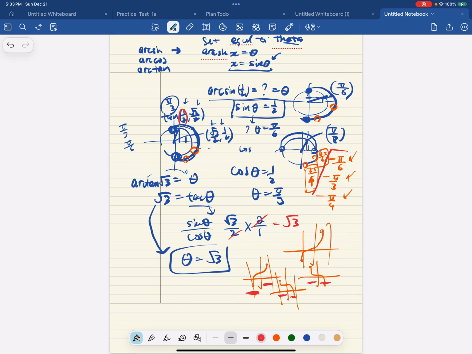So you always have to use the pi over 6, pi over 3, pi over 4 negative when talking about these guys here. Except for the cos, because these ones are actually positive. You don't need to go like negative 7 pi over 4. No, you do not need to do that. These ones will be 2 pi over 3 as always, and 5 pi over 6 as always. You do not need to convert the cos one. It's just for the sine and tan. If there is any value under the x-axis, you have to make sure to answer them in negative pi over 6, negative pi over 3, or negative pi over 4.